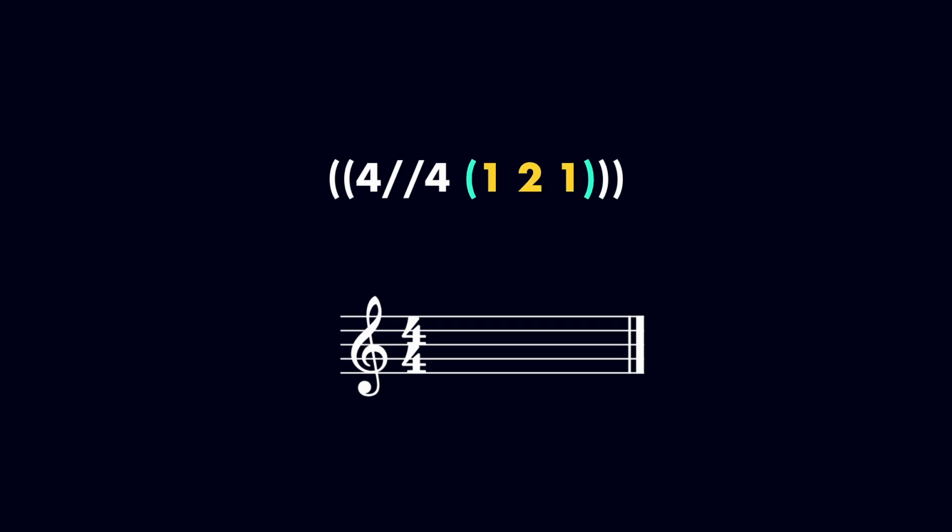These numbers are a sequence of proportions or relative lengths, 1, then 2, then 1 units. The total ratio sum, 1 plus 2 plus 1, is 4 units. So in a 4/4 measure, this maps neatly to quarter note, half note, quarter note. But remember, these are ratios, not fixed note values. What they really say is the middle duration is twice as long as the first. The last duration matches the first. Together, they fill the whole measure.